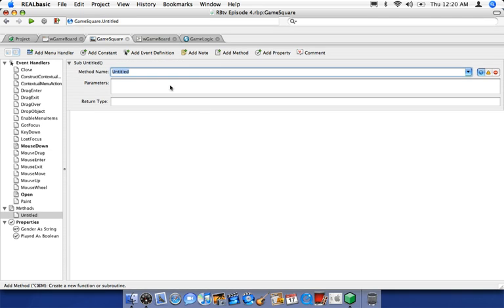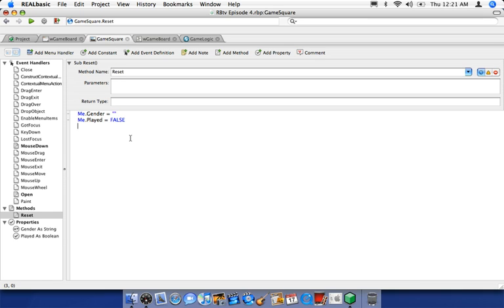So let's go ahead and add a method here. Let's call it reset, and we're not going to have any parameters or return type. But let's simply type in me.gender equals, open and close that, and then we could say me.played, and since we're going to want to set it at the default, we're going to want it to be false, and that's a boolean, so we can simply set that as false.